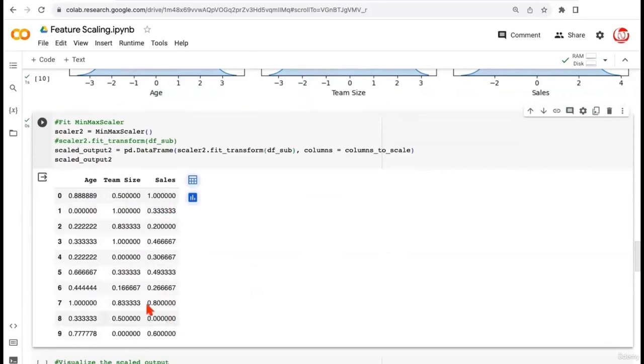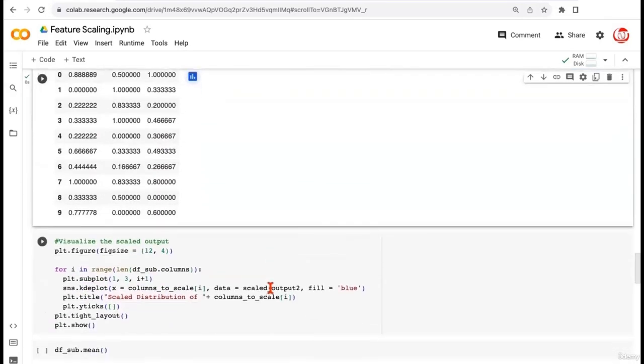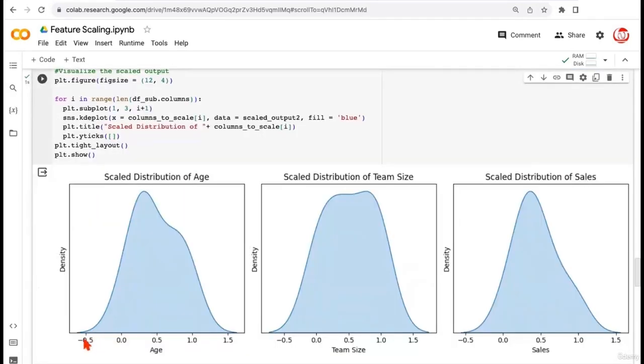As we discussed on the slides, this leads to an output which is range bound between 0 and 1. So you don't see anything below 0. You don't see anything above 1 here. Let's look at its distribution now. You might be thinking this is a -0.5 and -0.5, but this is just kind of a density function which stretches, but the values actually in your data are not below 0 or above 1.